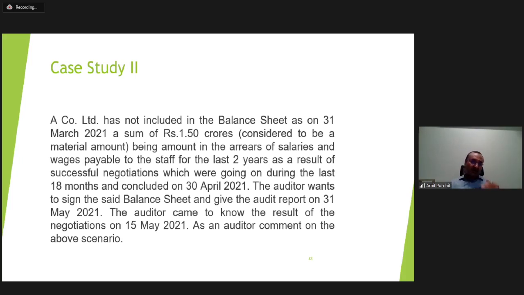Here, AS 29 would also come into play, and the auditor will have to bear in mind the requirements of AS 29 and similar provisions of Ind AS, and he will have to request management to make suitable provisions for this in the books of accounts. And he will have to follow all the necessary procedures of inquiry, checking of documents for the subsequent event review.